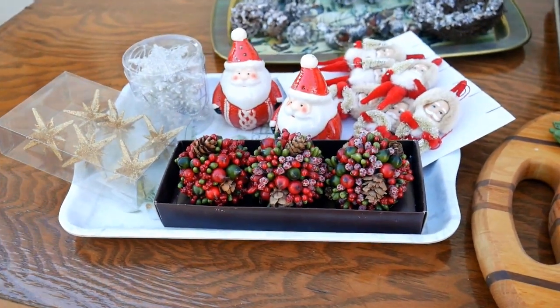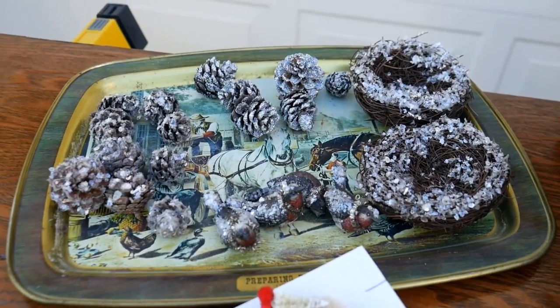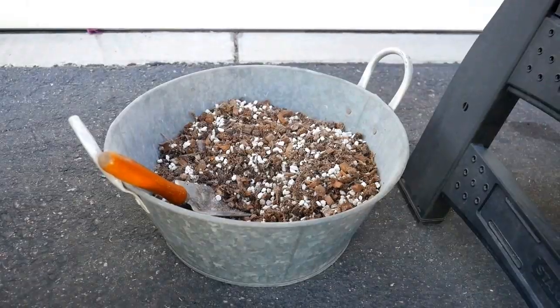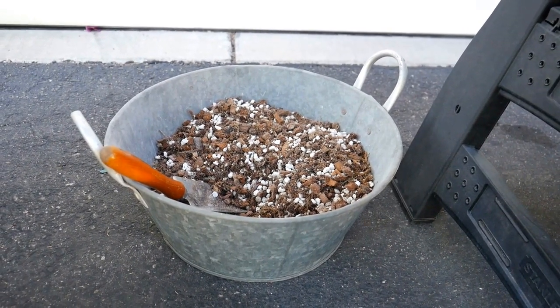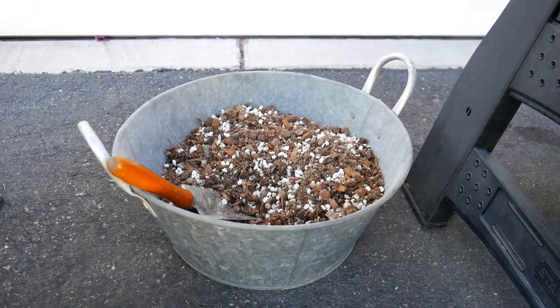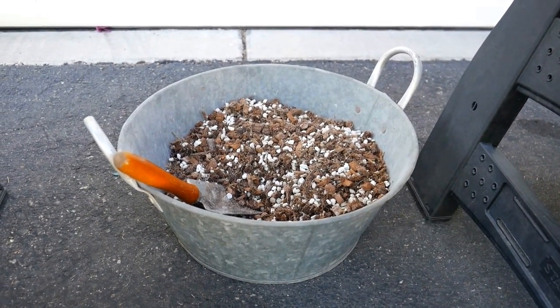And these are ornaments, decorations I'm going to put in the gardens. And I've had them for years. And I collected the pine cones a couple days ago. And here is my DIY succulent and cactus mix. It is not my recipe. I did not come up with it, but I have been making it on the regular, and I have a separate blog post and video on this if you want to make some of your own.